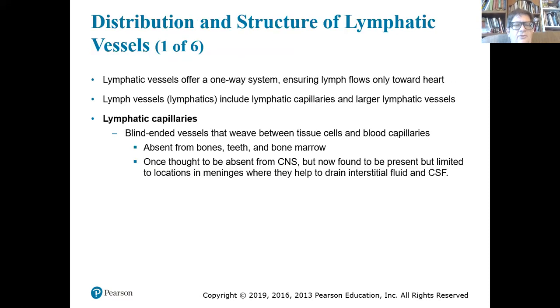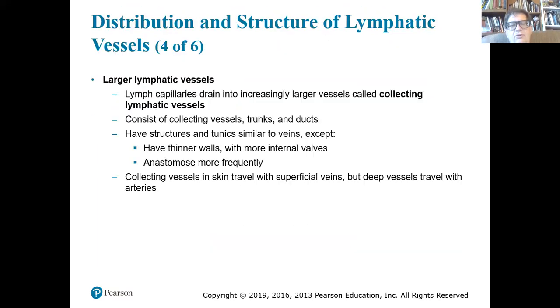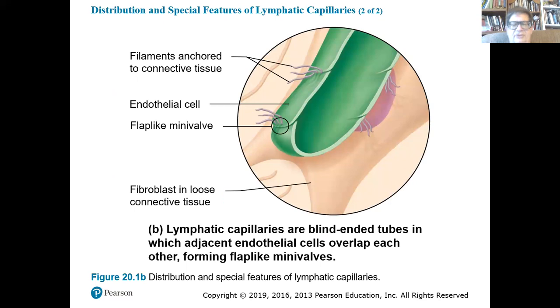All right, so lymphatic vessels are one way. What are they talking about? They actually are closed on the end. Here's a nice picture. I know I jumped ahead a little, but we'll go back. They are closed on one end. The lymph can only go in one direction. And we'll talk about this more, but you see this cell right here making up the lining, the endothelial cell. It should be the lining of the whole vessel, but this cell making up the wall forms a flap-like mini valve.